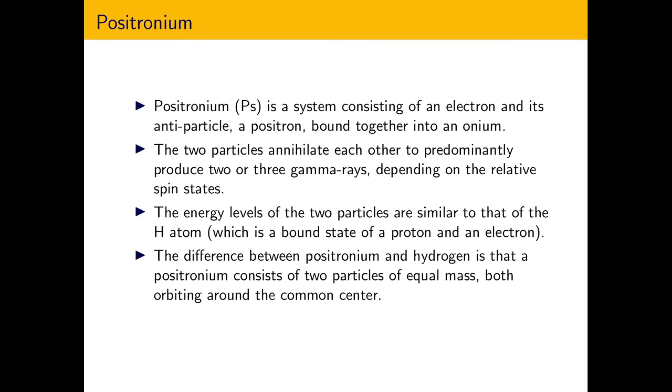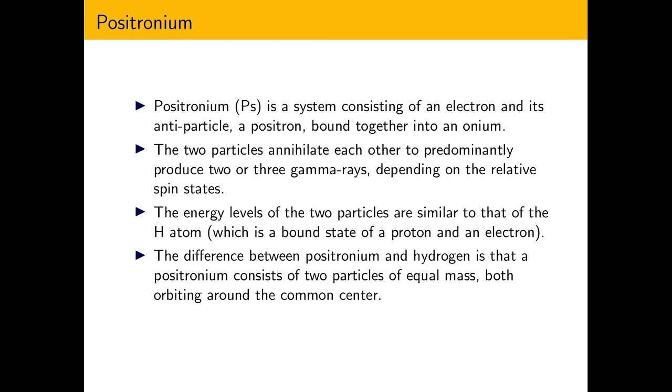Okay. So, what exactly are onium systems, you might ask? Basically, they consist of a particle and an antiparticle, mainly, and this would result in them being annihilated. But they exist long enough for us to do spectral analysis and come up with results. And one of them is positronium, which consists of an electron and its antiparticle, a positron, bound together. And there are a lot of similarities between the hydrogen atom and positronium, which I'll get to in a while.